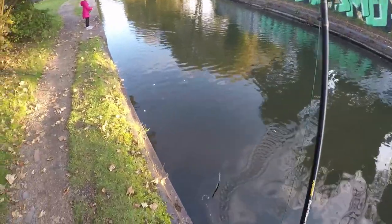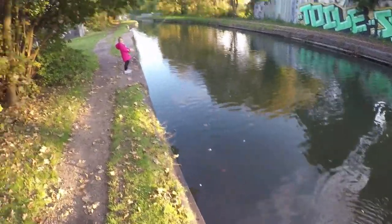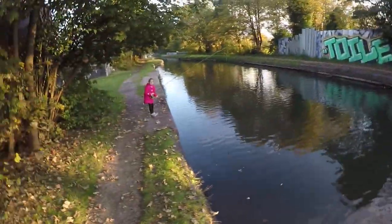If you don't catch anything in here, we can go back and try under the bridge in there.